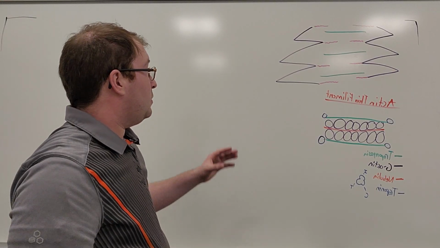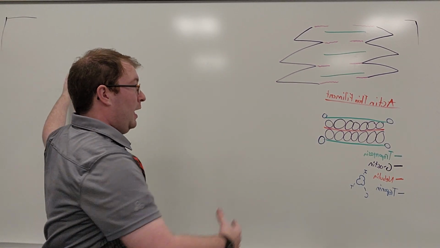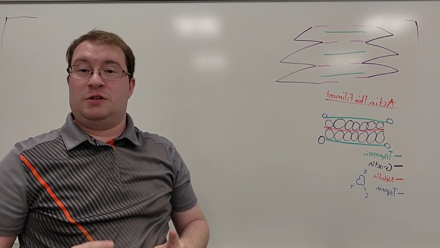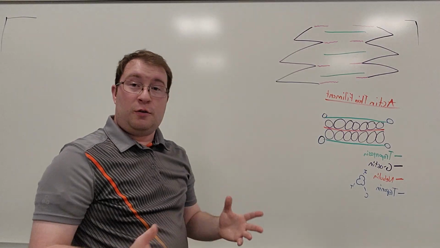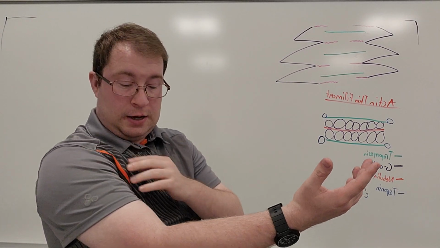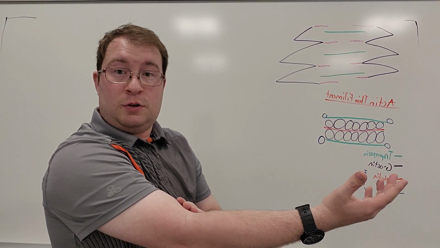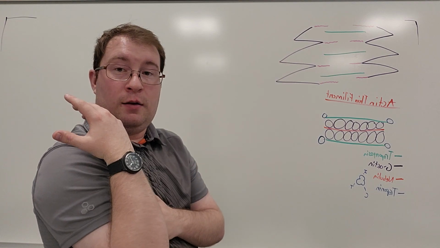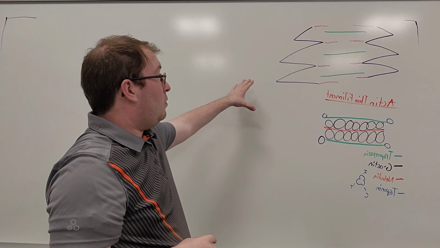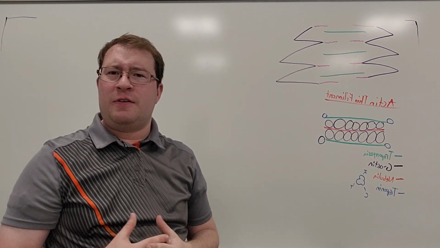And these contractions are copied and pasted all across this, and they're able to bring the two ends of the muscle, the origin and the insertion, closer together. Just like how my bicep originates up on my shoulder and inserts into the forearm, it's able to contract and bring with it the rest of the limb. So that explains how the sarcomere could mechanically contract, but how does it physically contract?